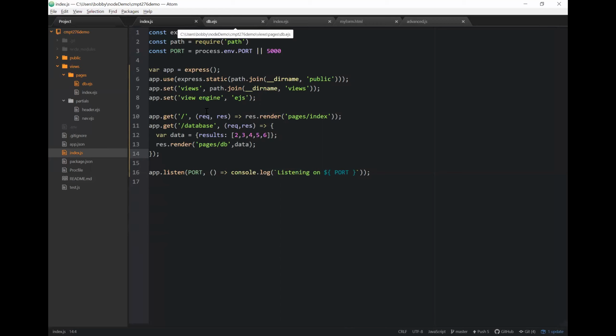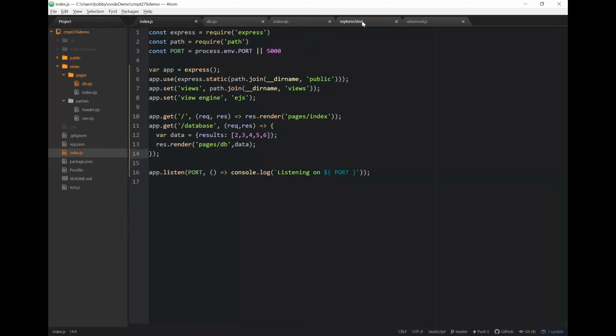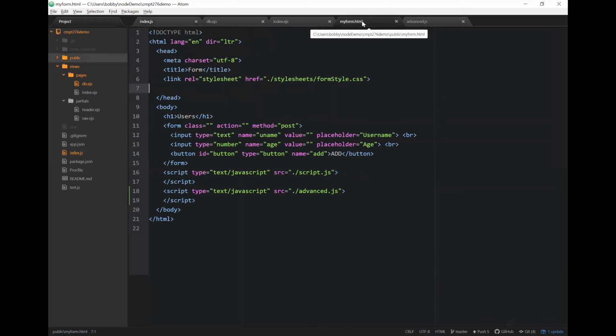Now, you might be wondering about this get and post. Okay, so I will talk a little bit about get and post in the setup for this demo, but essentially a get is whatever we type into our browser, right? So when we type in localhost and then /database, we're sending a get operation. But there's also other operations that we can do as well, which is called a post operation. Now, I'm going to jump back to this myform.html.